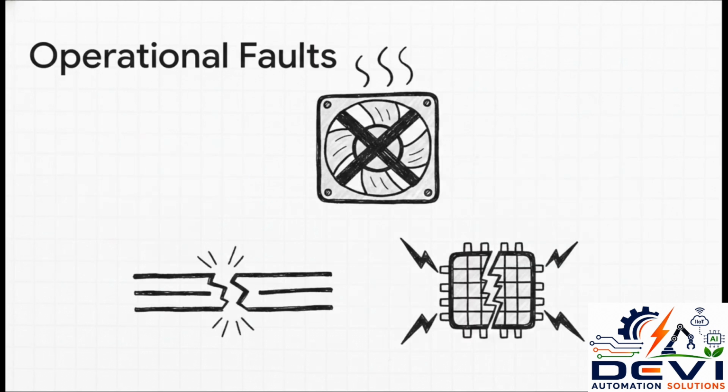Moving on, we've also got operational and hardware faults. Things like a ground fault, overload, overtemperature, phase loss, cooling fan failure, or a major IGBT failure. An overtemp fault could literally just be a dead fan, or maybe the drive is suffocating under a thick layer of factory dust. Spotting these requires a keen eye and just knowing the drive's environment.